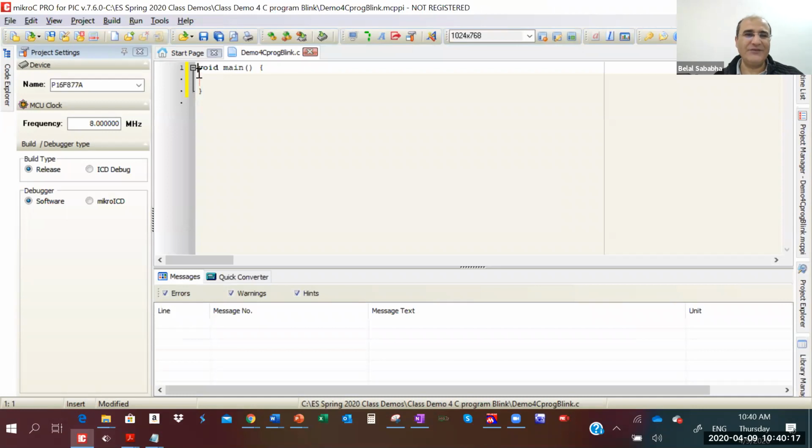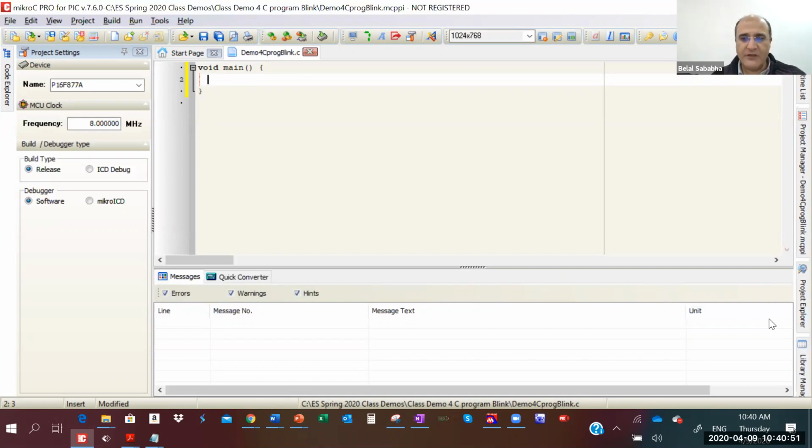A simple empty main loop. See it? What do we want to do? We want to blink port B and C. Okay, here this compiler has the includes in the background. I'll show you how you're gonna get them. But all the special function registers are known to it. So when you say port B, the compiler will understand what is port B. Okay, so a real quick one.